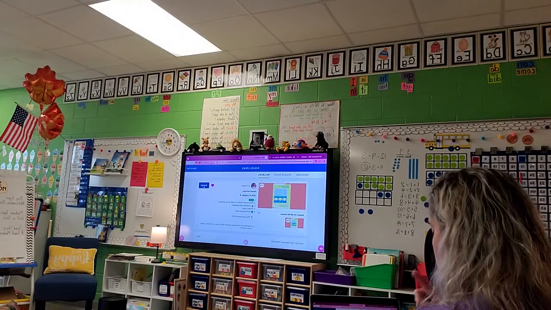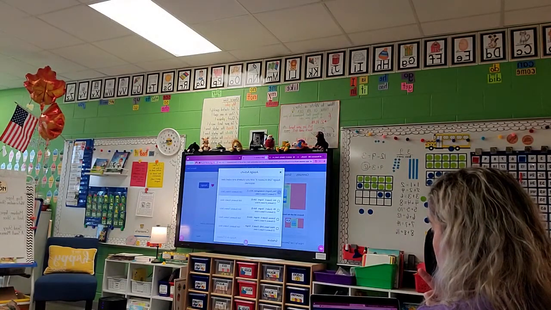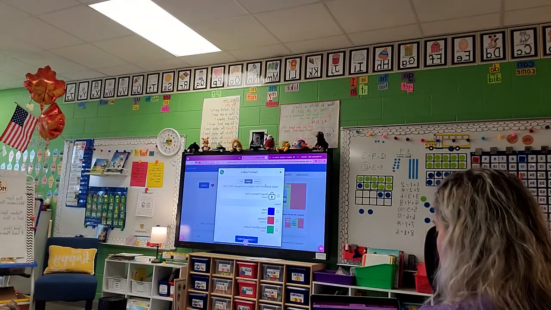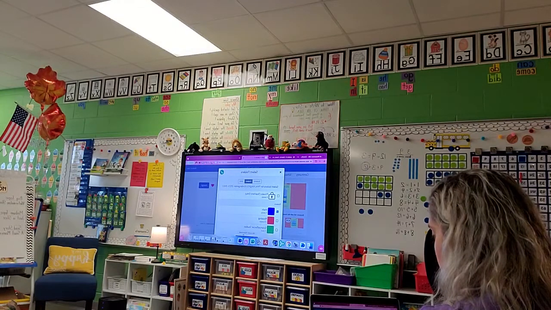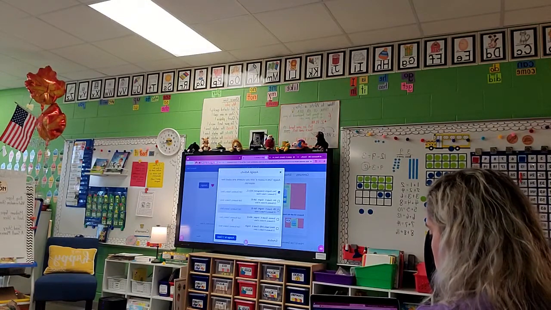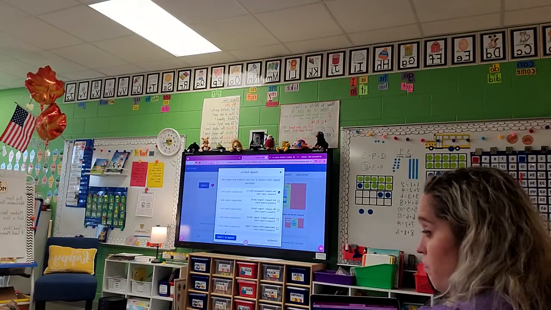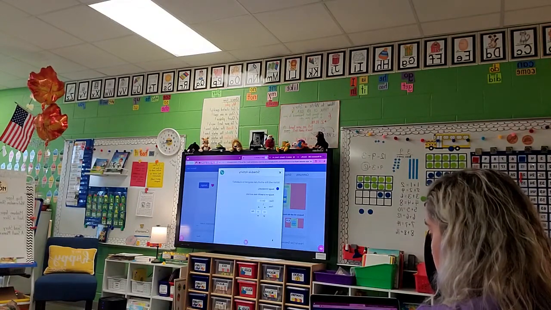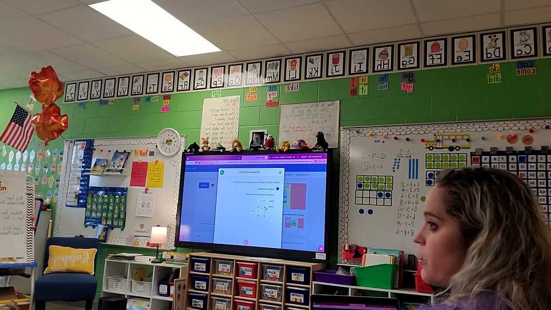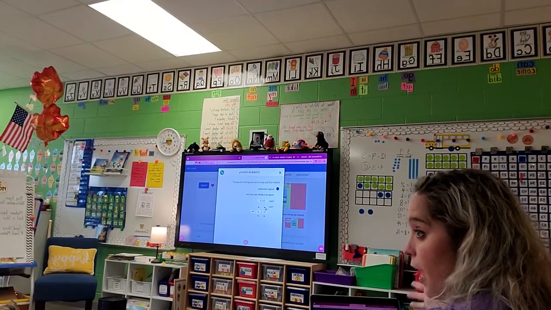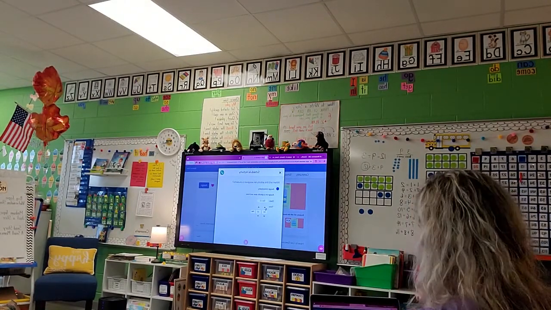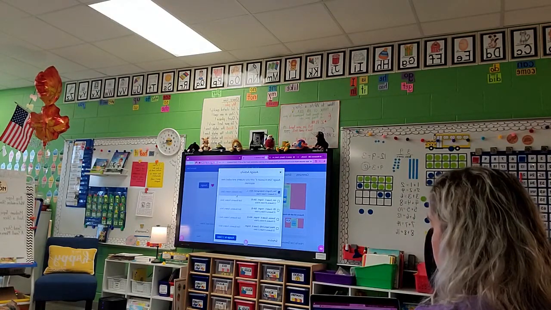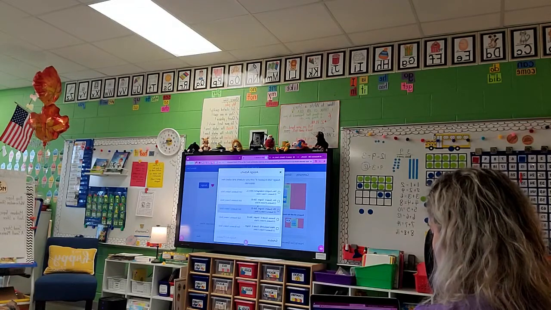You can always edit students. You can assign it a folder at the beginning by clicking on folder. This is math, so I'm going to send that to the math folder, and then when I assign it to my class, it would already be in that folder. They don't even need to know about it. And then I can also schedule it. So if there are kids in quarantine, and you know they're going to be out for a certain number of days, you can schedule it ahead of time to come out, and like before, you can also edit and select certain students as well.